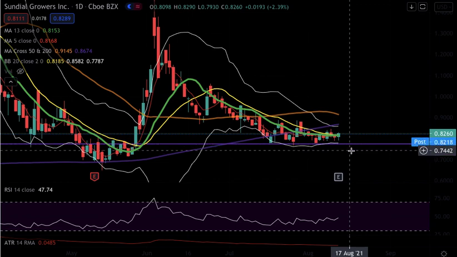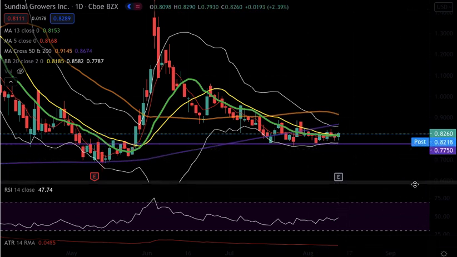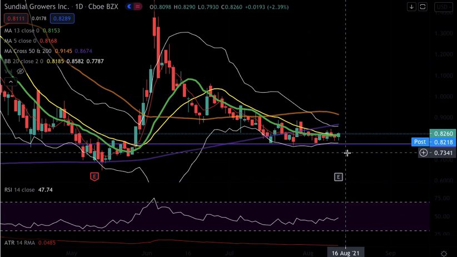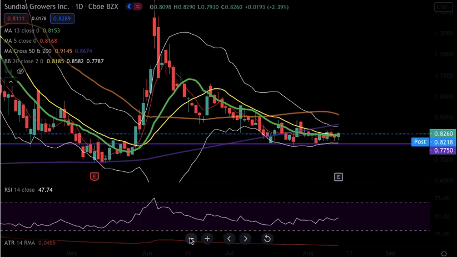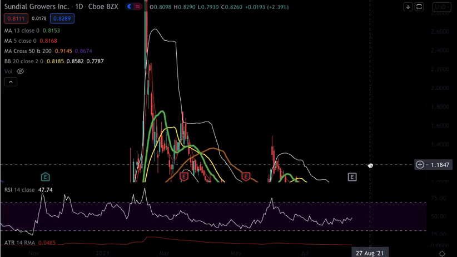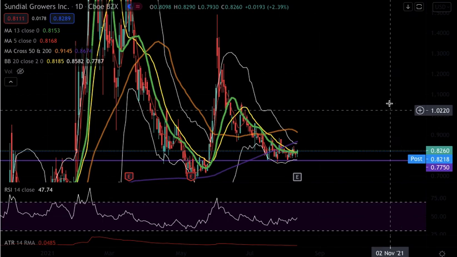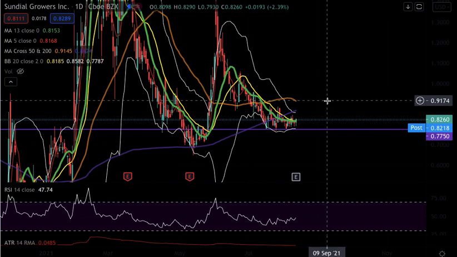So if you would look to buy this, I'm not gonna buy this because, well, one thing, it's a penny stock, and it's a strong bear trend. But the area of liquidity would be around the 73 to 77 cent range. If you're gonna buy it, I'll probably buy around there. But honestly, this is a bear market. It looks like there's more downside. I wouldn't touch it until I start seeing more bullish pressure come in, and that would have to trade above 91 cents to get my attention.